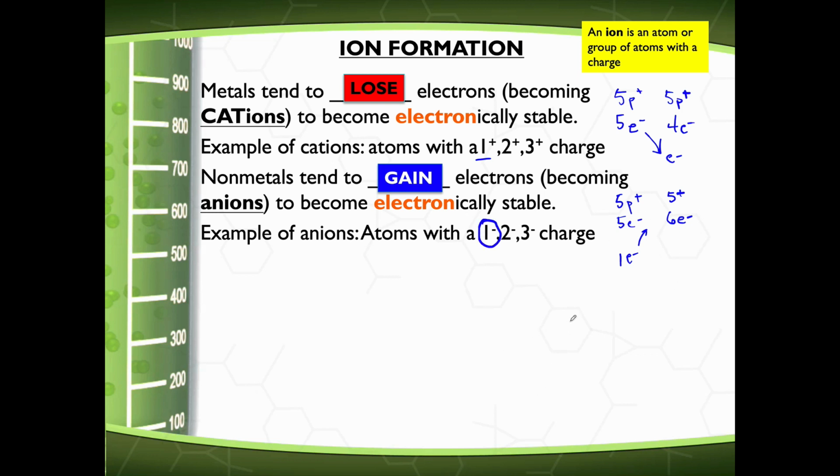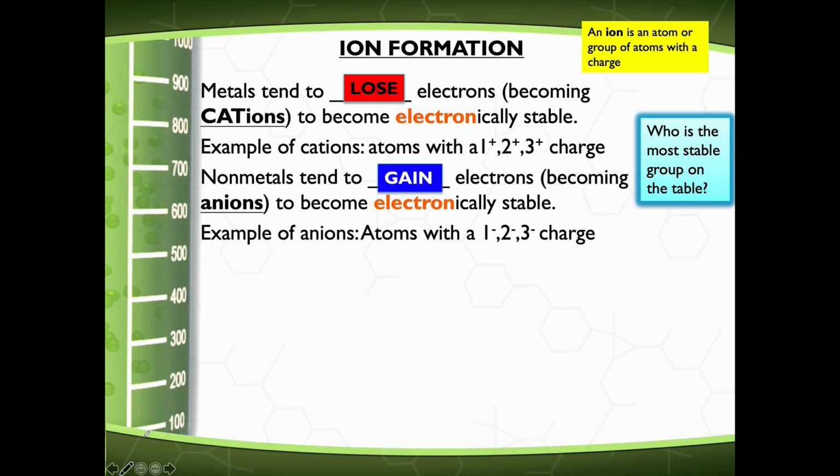With charges, we usually write the number in front of the sign, okay? So ultimately here, that's how we wound up with a 1 minus, and here's how we wound up with the 1 plus, okay? Circle that up there. All right, now, what my writing is totally covering there is who is the most stable on that group.